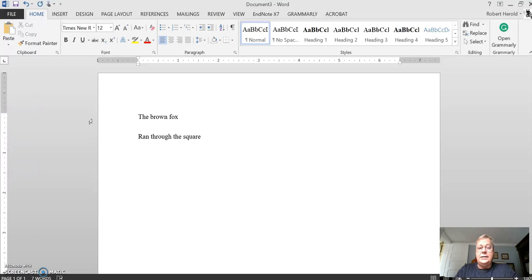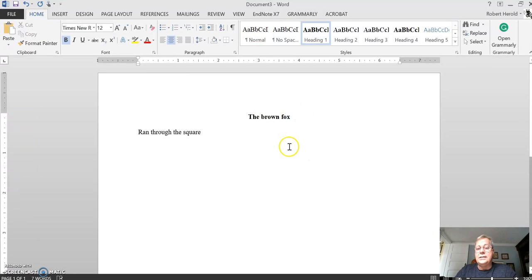Now the other thing I can do is select this, change it to a heading, and it automatically creates the heading the way it's supposed to be. The nice thing about headings is if you're creating a table of contents, you can insert a table of contents once you have at least one or two headings down, and the table of contents will automatically update as you add headings.